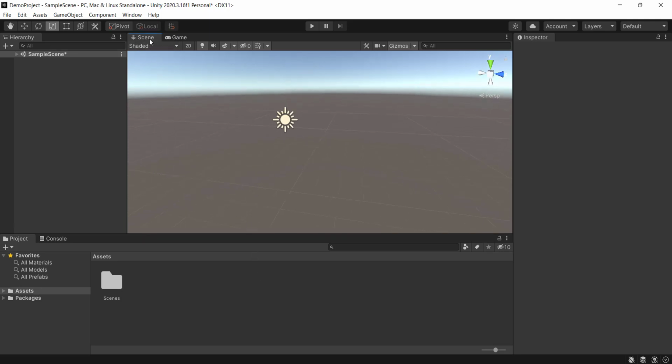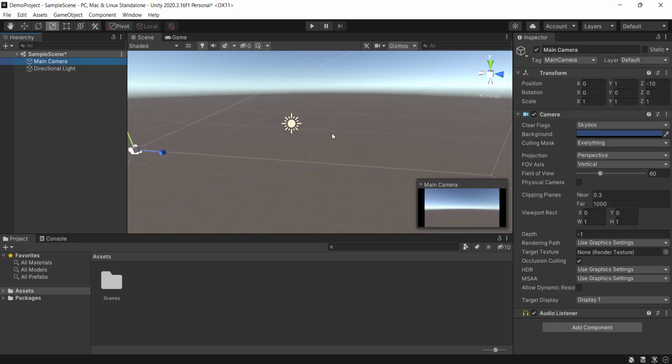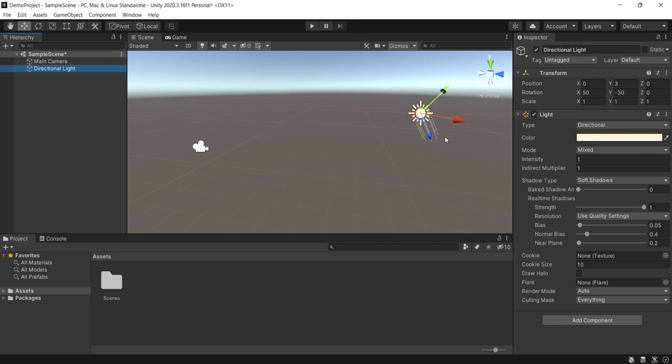So what is this? This is the scene window. Scene window is nothing but, when you are creating a game, or when you take a primitive object like a box or sphere, you can look at it here. That will be imported here, right? If you see, there is a main camera, you can see the main camera here. There is a directional light, so you can see the directional light here, right?